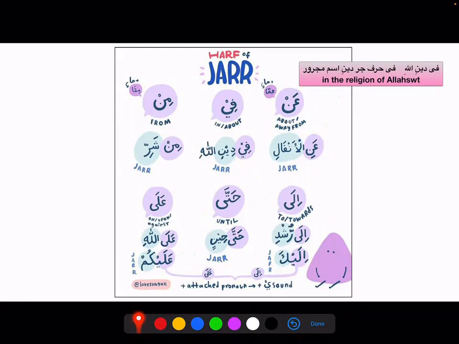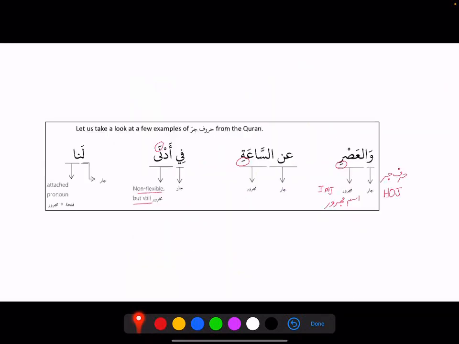Hatta, hin. We already saw that. Ala. So it could be alallahi or it could be alaykum. And remember that for both ala and ila, when we are attaching ya, the ana version, it would be with shadda. So ala will become alayya and ila will become ilayya, right? So we need to remember. Another example is wal asr. So many examples you're going to find in Quran Pak.